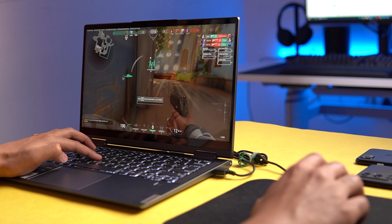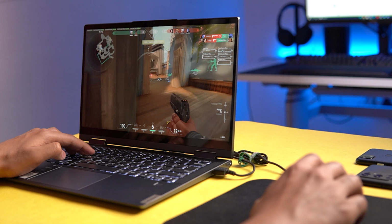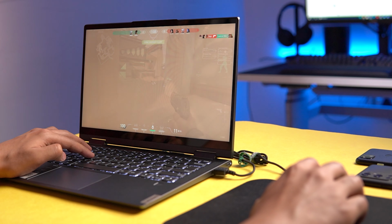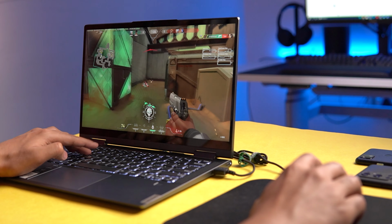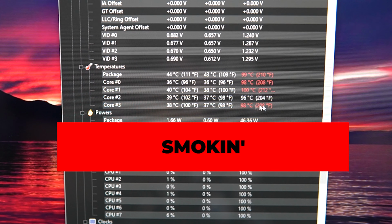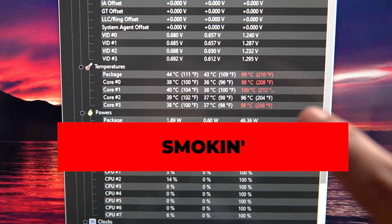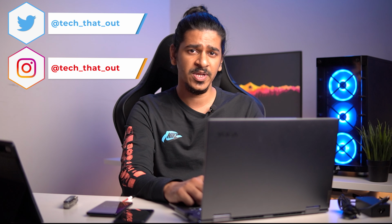It has a good cooling solution in my opinion, because none of the heat travels towards the keyboard, and even on the lap it's pretty much comfortable. So if you're doing heavy tasks, I would recommend not using it on your lap because that time it does get toasty, and internally it's reaching junction temperatures of around 100 degrees. I have seen it in my testing. But overall, for what it is and what ultrabooks are made for, I think this should suffice very well given the tips I have mentioned in the video.